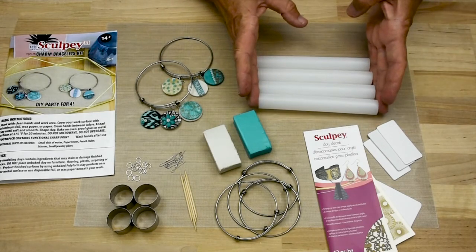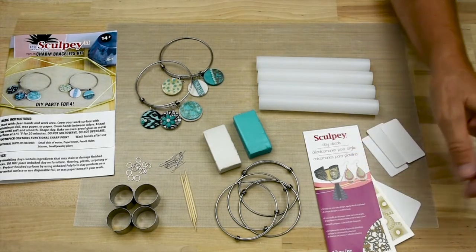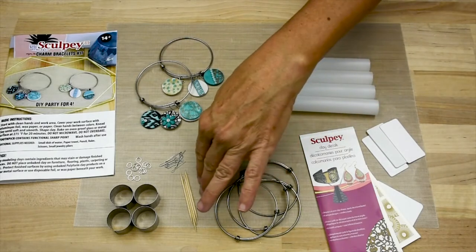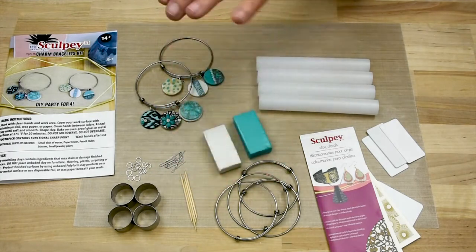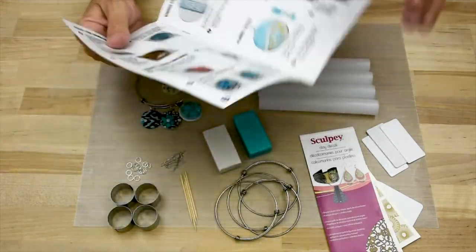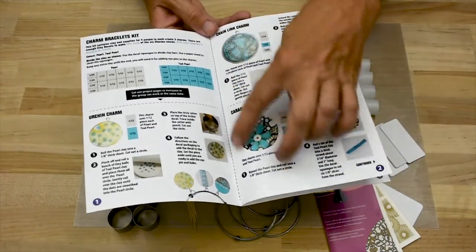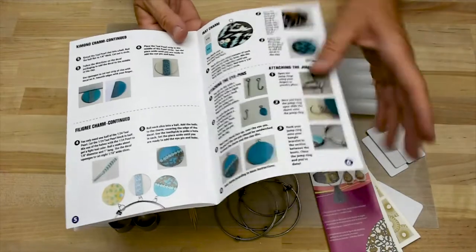Included in the kit are the plastic rollers. You get four squeegees — three separate and one comes in the decal pack. There are beautiful decals inside the pack, bracelets, two one-ounce bars of Sculpey 3, toothpick tools, and four circle cutters. There are eye pins and jump rings for assembling your charms, and do-it-yourself instructions with a step-by-step guide. Inside, it shows how to divide the clay evenly so each person gets exactly the right amount. The book is marked with cut lines so you can cut it apart and share the instructions so everyone in your party can craft together.